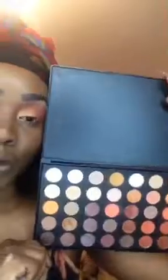As I said, if you can't get your hands on the real Morphe 35O, you can give this one a try. But I do love Morphe, like the real Morphe. I do honestly really love them. So if you can get your hands on the real Morphe, do that. Support them. Honestly, I love them. I wish I had all the palettes because they're so bomb and so pigmented. And even though they all look similar, trust me, the tones are not similar at all.